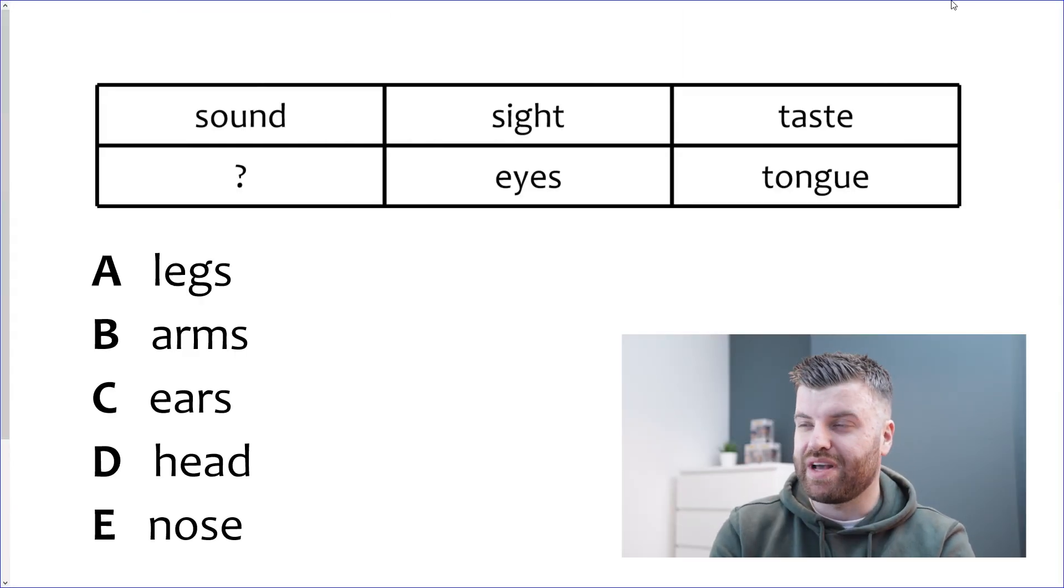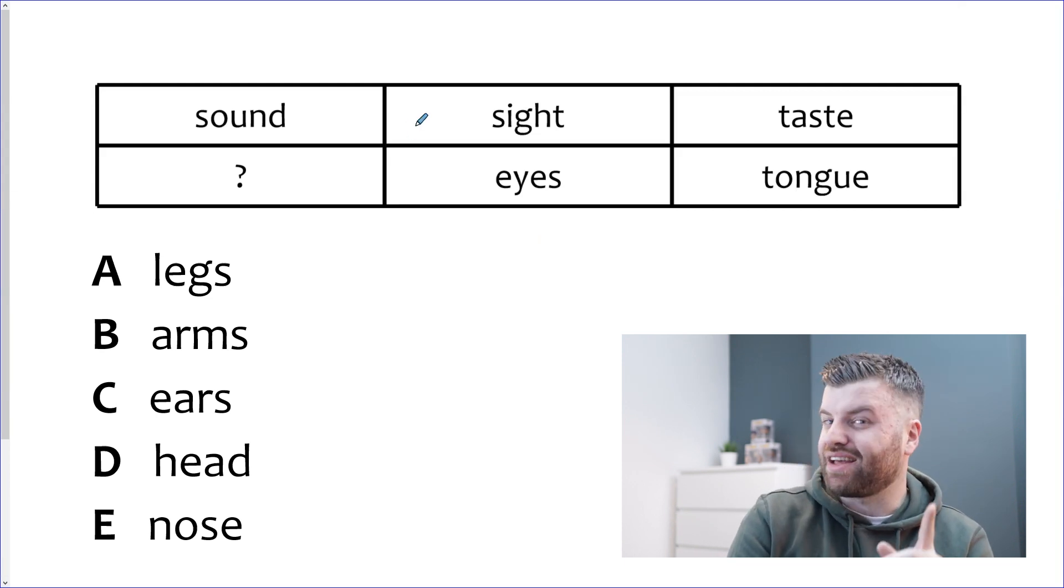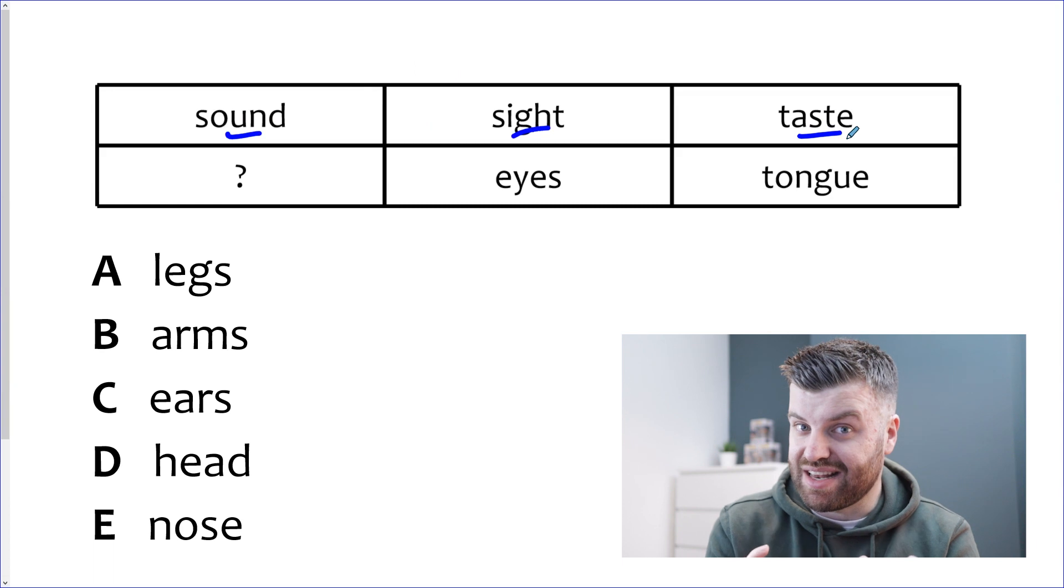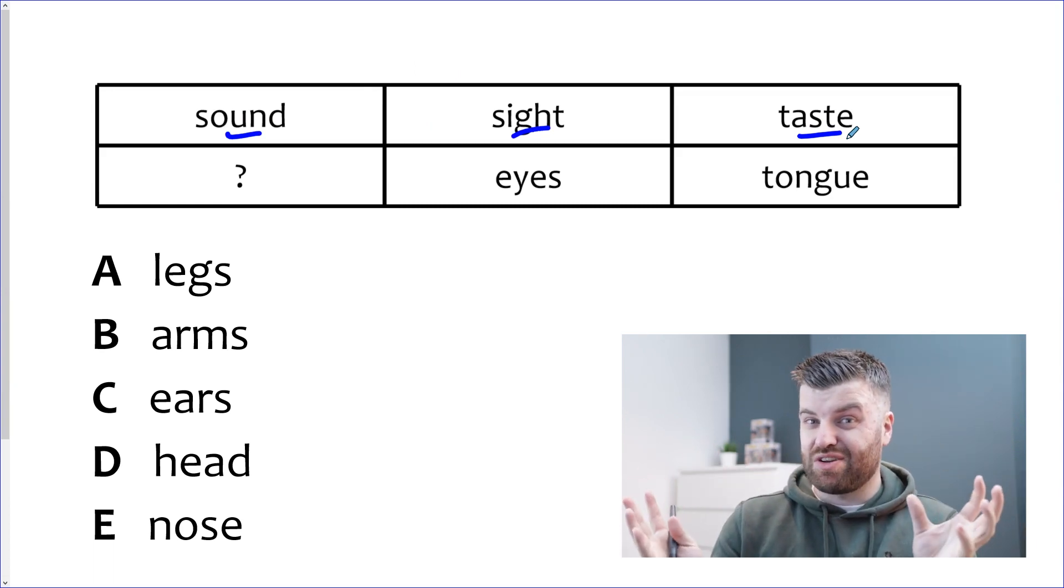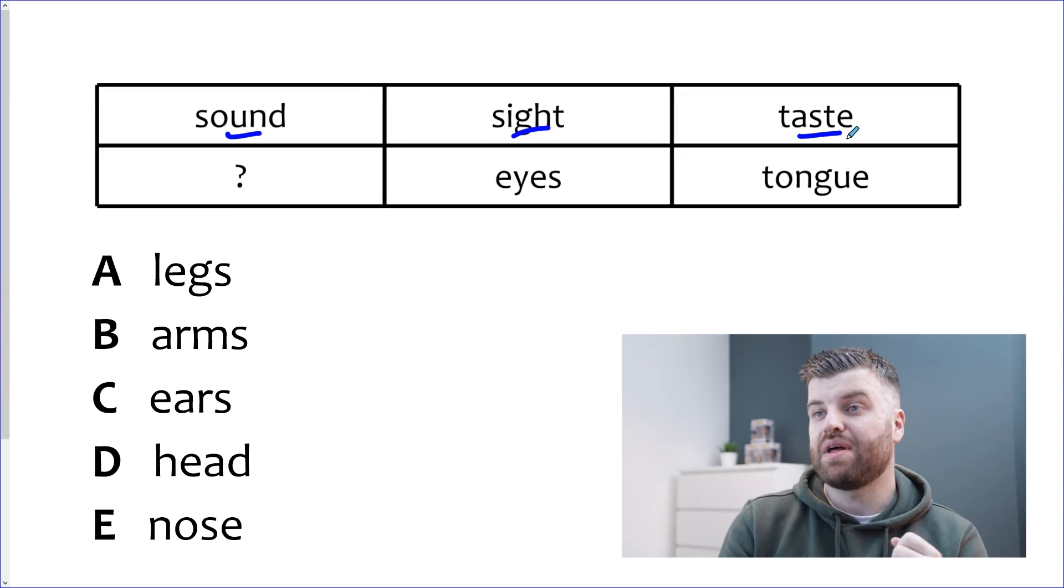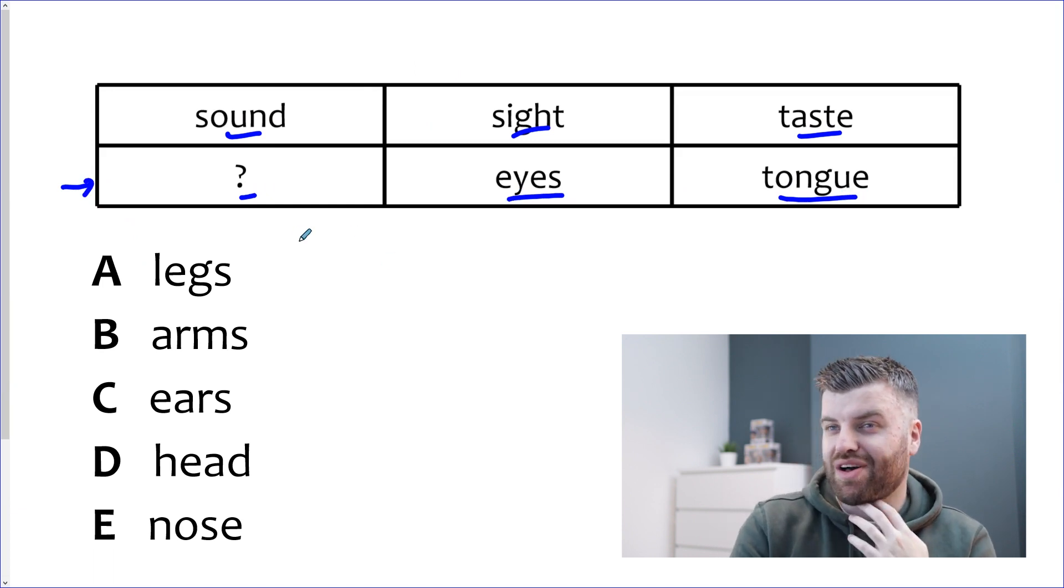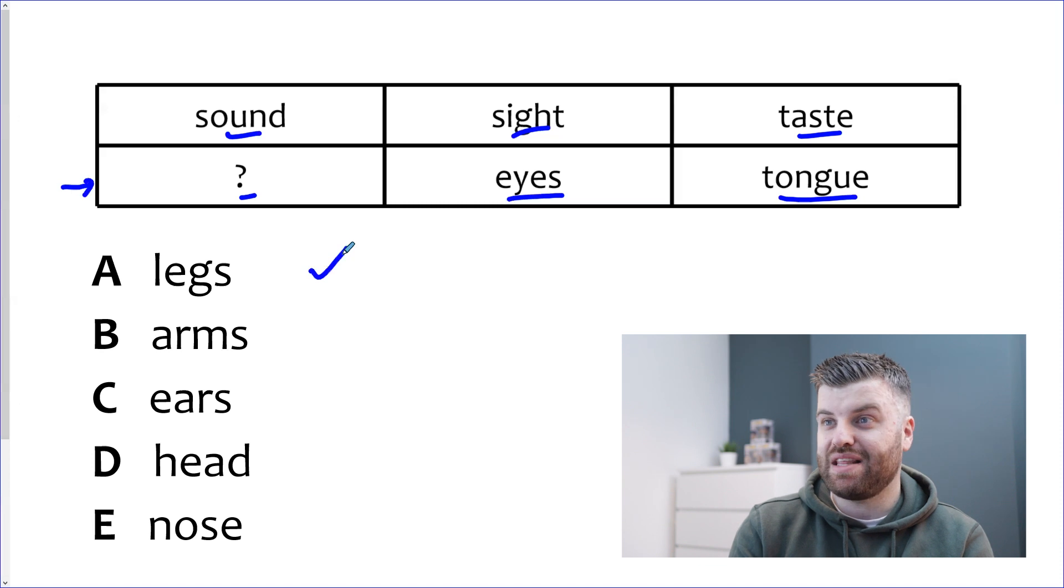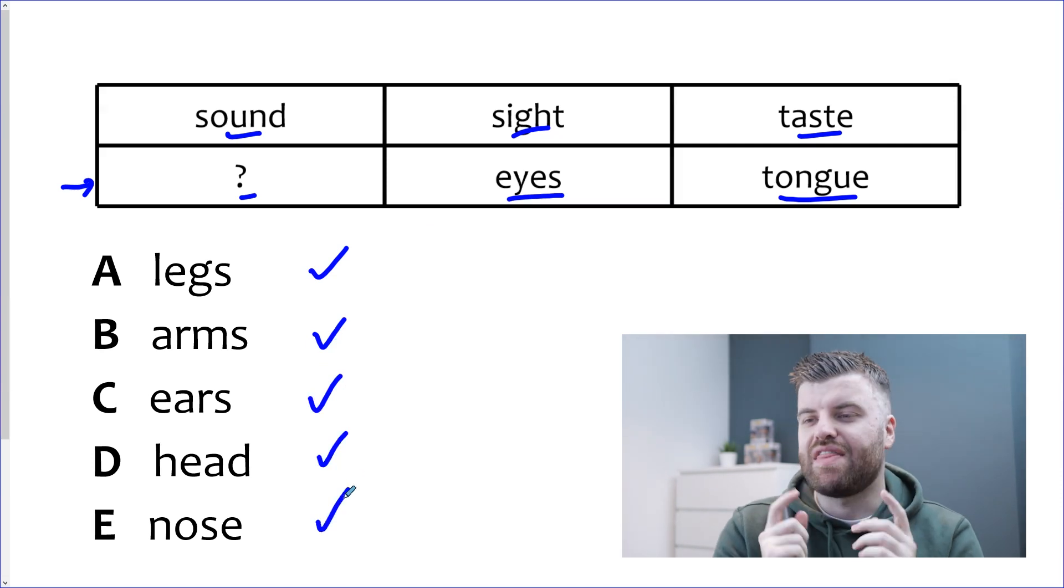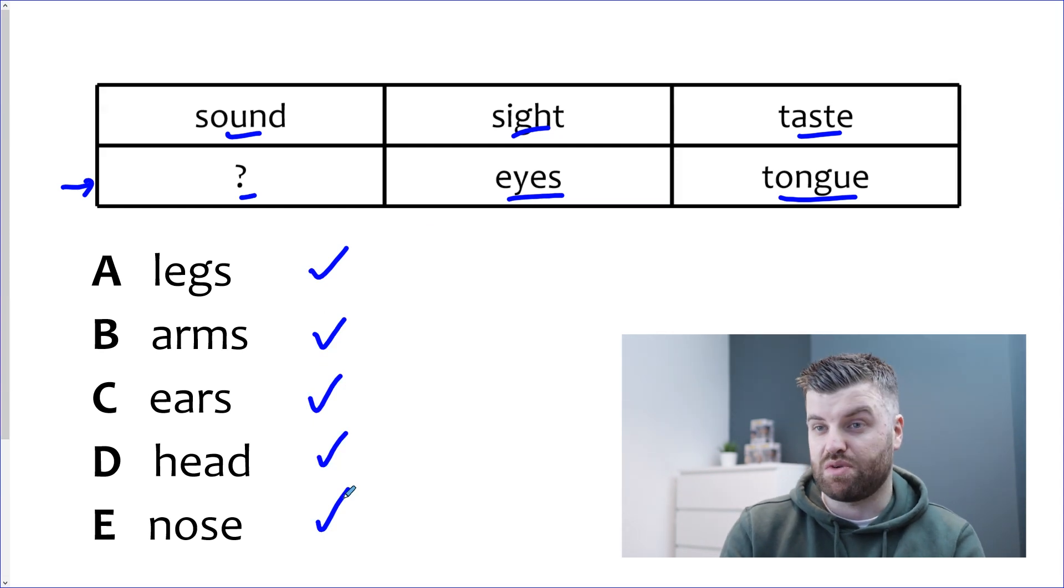Okay let's dive straight into another question and now I'm getting the hang of this I've actually noticed that there's definitely a link across the top row. We have sound, sight and taste. Now I'm going to argue that these are all to do with your senses so potentially across a row the link could be that they have to be part of the same category. We have senses across the top and then looking at the second row we have blank, eyes and tongue. Now to me that says parts of your body so let's take a look and see if we can find an answer that is part of your body. Legs. Cool that works. Nice one. I think legs could be the answer but we're just going to make sure arms that's also type something from your body is head and nose. We have not been specific enough. That can't be the link because all of those answers if it was the link could be justified.